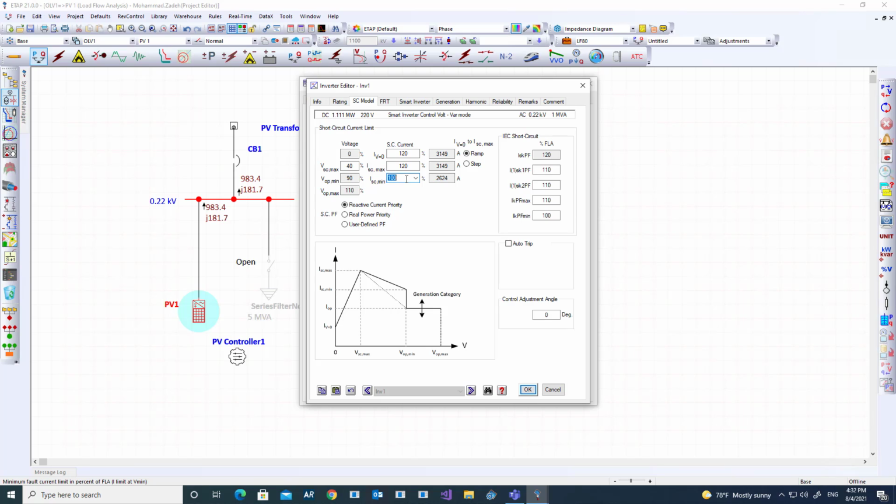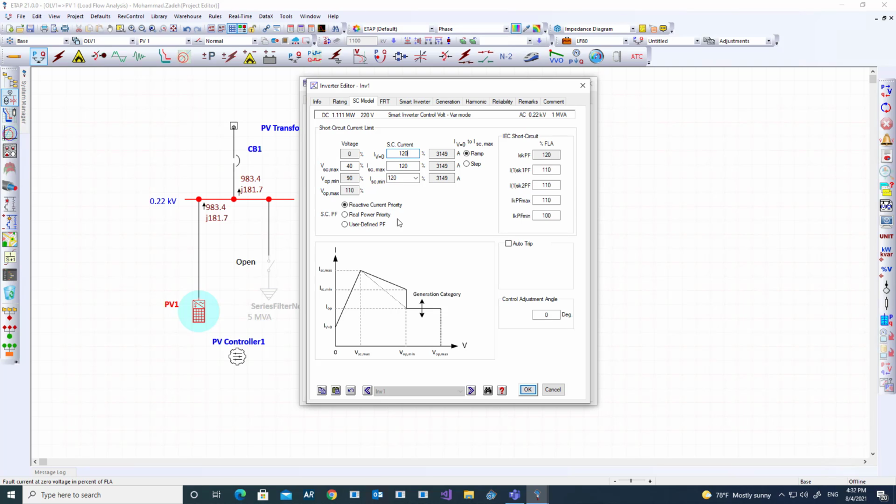That's it. So it's a fixed 120%. Okay, but if you say that no, my inverter, there are certain technology that if the voltage drops, there's a limitation on current injection, and this goes to a low value, to 40% or 50%. So what happens is that if you have a fault, the voltage is very low, inverter cannot give full 100% current because of the limitations on the typically DC side.